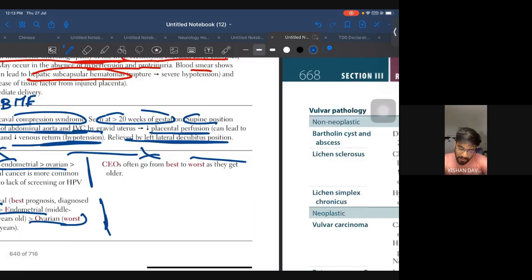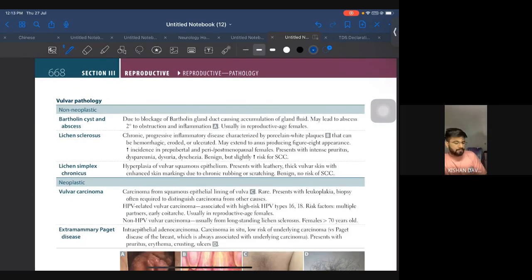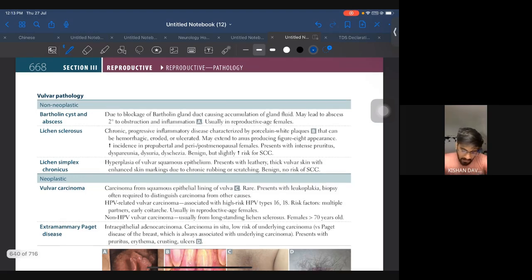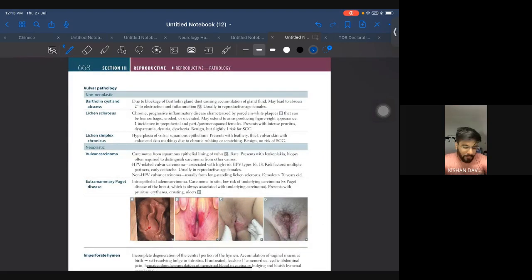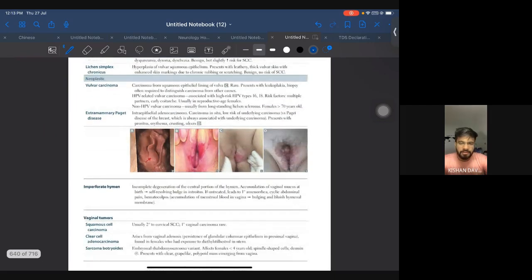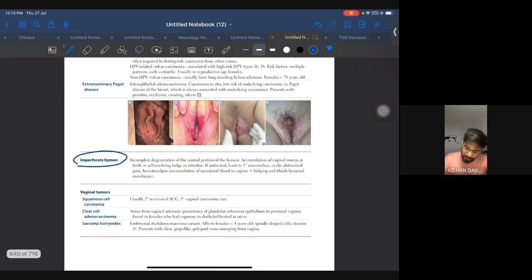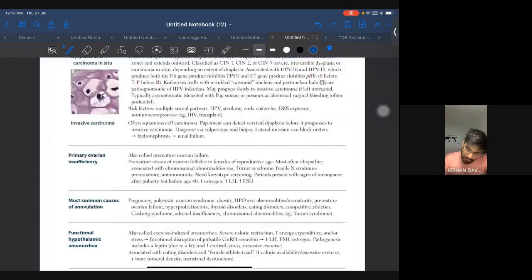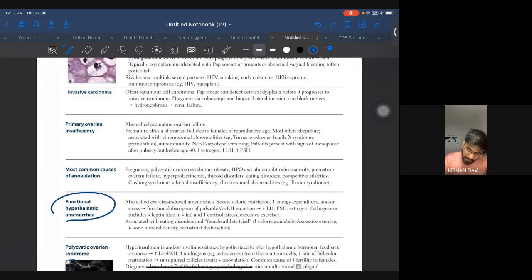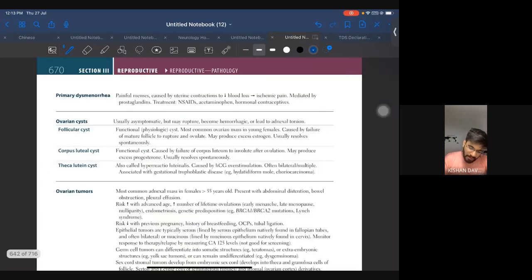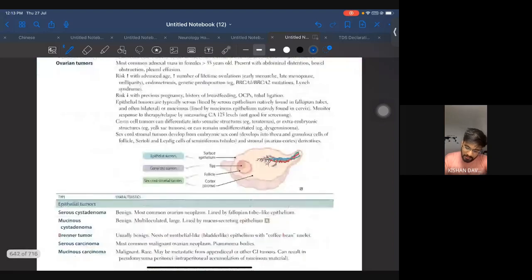Okay. Moving ahead, we have vulvar pathology. Now in vulvar pathology you have to remember Bartholin cyst. See, if we look from the gynecologic point of view, they don't ask many questions regarding this. Okay, the most questions they will be asking you about imperforate hymen, and they will be asking you about PCOD and all those things. Okay, they will ask these. And ovarian cyst also they don't ask.